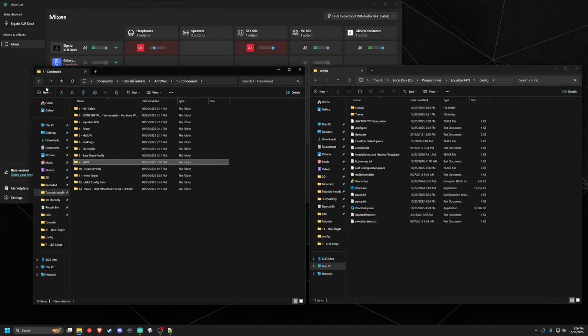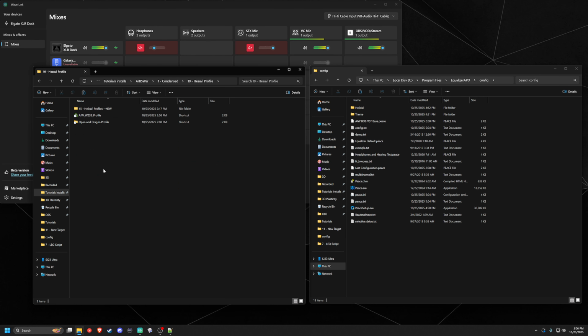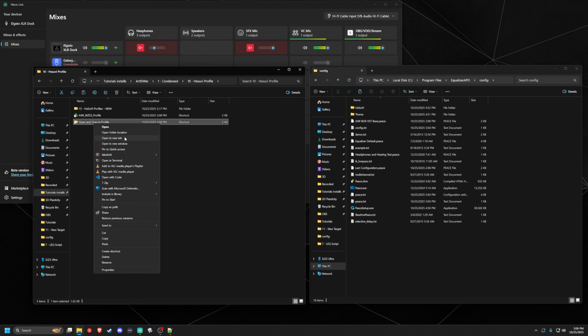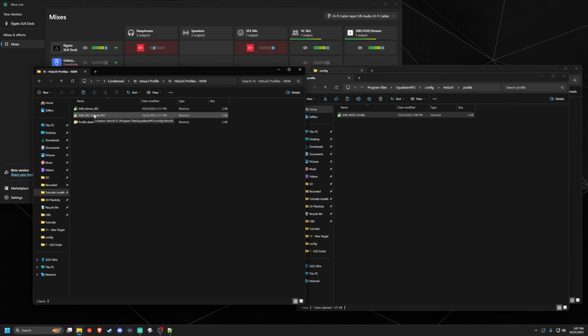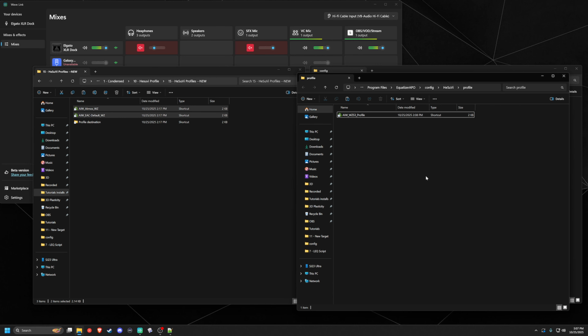We're going to head back, and we're going to do the HeSuVi profiles. We're going to do both of them. So this is from the second download and the third download. I believe the third download, or first and second. So we're going to right click here and open up a new window. We're going to copy this one, paste. We're going to open up the 15. We're going to select both of these. Control select, Control C to copy, Control V to paste. Now you got all those in there.